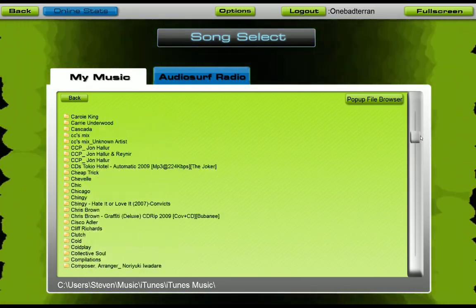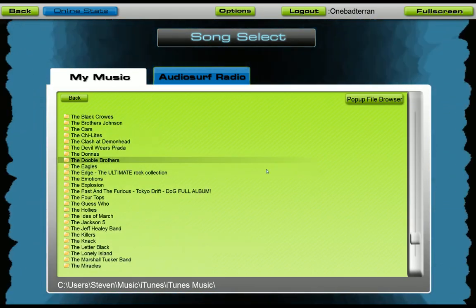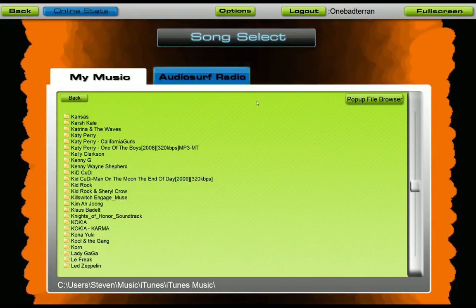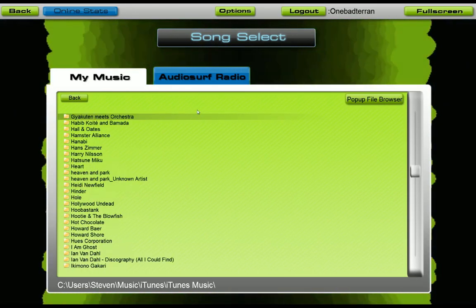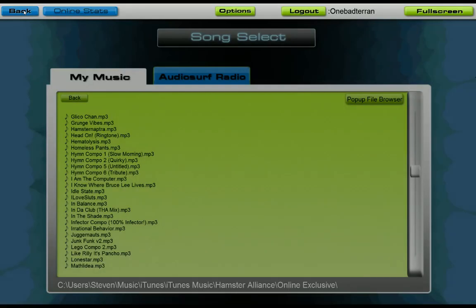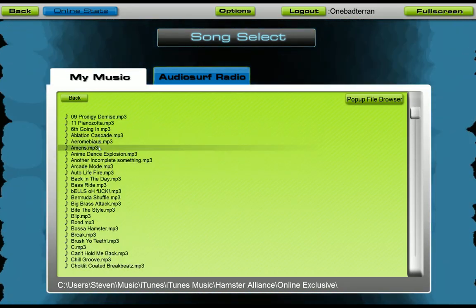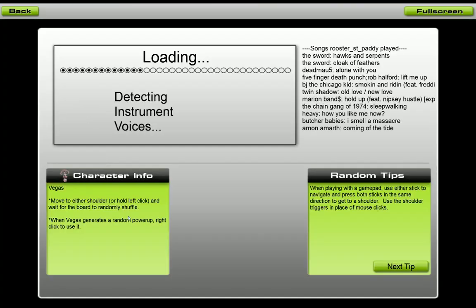So you can see I have quite a bit of music here. It works just like any Windows browser. You just press a letter, I press A, I'm at A, then I press K, there's my K's, T, but we're going to be in H for Hamster Alliance. So I'm going to go with online exclusives. Whoop, didn't want that one. Did not do that on purpose, but you can select a song and easily back out of it. We're going to start with Anime Dance Explosion. I haven't played that before.